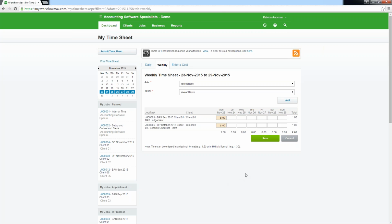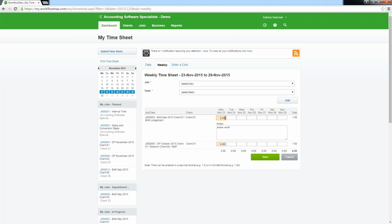Whether you're in the job or on that dashboard there, or one of my staff liked the weekly, so all of her jobs would appear here, and then you would just add an extra bit of, she took another phone call from them. Yes. So that type of thing. Yeah, so it's possible to do that. Yeah, that's helpful.